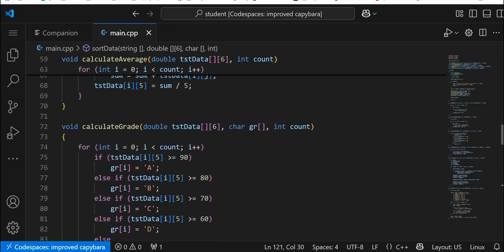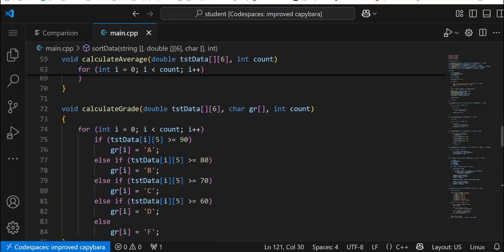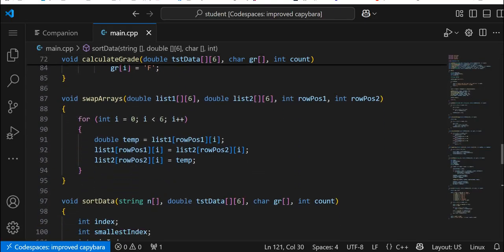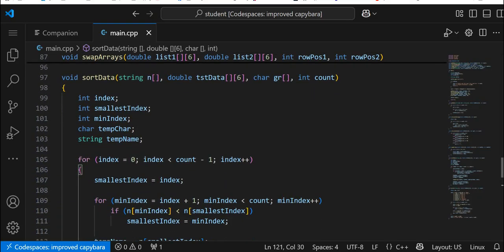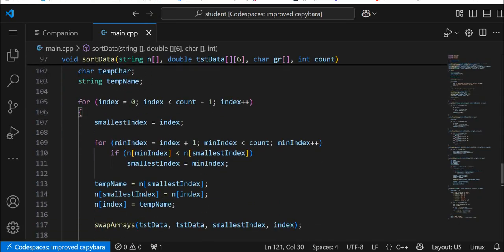Line 69 through 84. Line 85 through 101. And line 102 through 118.